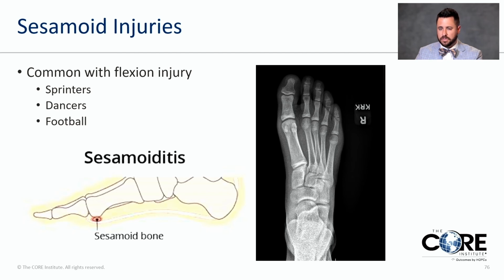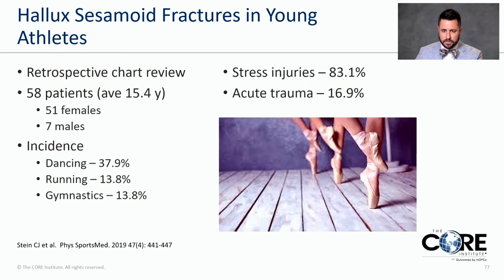So we typically see these in our patients with high load and high repetition that runs through the toes: sprinters, dancers, and football players. And for football, a lot of it is offensive linemen and defensive linemen who are down in a three-point stance and pushing off of their toes and really digging their cleats into the dirt and really kind of going after it. I do see a lot of this in dancers because of that repetitive push-off and stress, especially pointe dancers and in ballet. So looking at this, stress injuries, 83%.